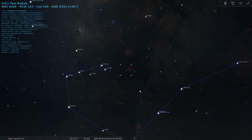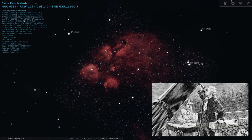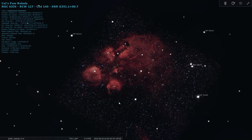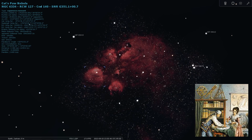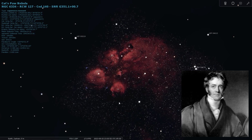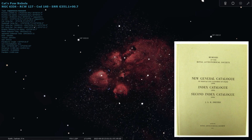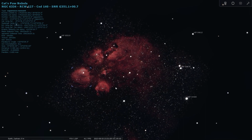This dates back to a time in the late 1700s when William Herschel and his sister Caroline, both amateur astronomers, were scanning the skies for these amorphous clouds, as they described them. They eventually published their catalog of nebulae and clusters of stars in 1786, which contained about 1,000 objects and their positions. William's son got into the mix as well, and he started to list objects from his location in South Africa. Eventually, in 1864, the General Catalogue of Nebulae and Clusters had recorded over 5,000 objects. Over time, more people got involved, and this became known as the New General Catalogue.